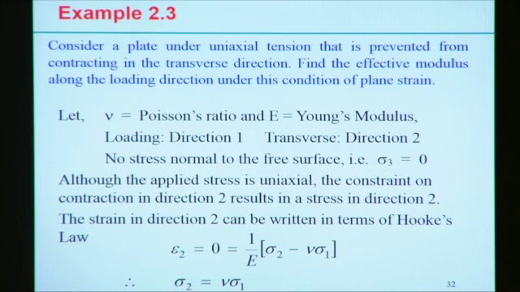I will try to explain another example here. Consider a plate under uniaxial tension that is prevented from contracting in the transverse direction, and we need to find the effective modulus along the loading direction under the condition of plane strain. So it is clearly mentioned that the plane strain condition prevails in this specific problem.